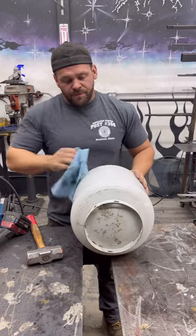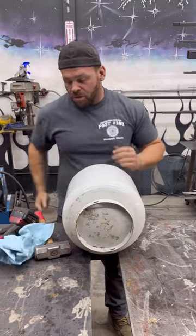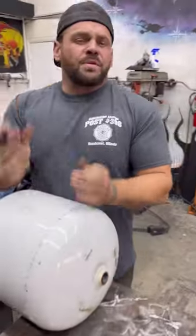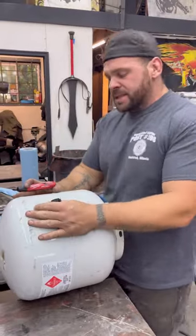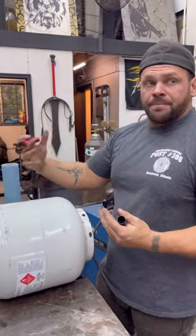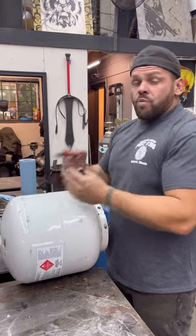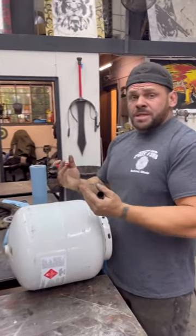And now we're going to figure out what we're going to do for the face. So one thing that always helps me out whenever I'm doing a face, I use a Sharpie. And one big thing with plasma cutting, whatever my negative area is, that's the part that's going to fall out, your dead part, I color that in with a Sharpie because it's really easy when you're cutting stuff out to get things mixed up. So this is going to give you an exact outlook of what this thing's going to look like. So I'm going to start with the eyes, the nose, and the mouth. And then we're going to put a cigar in its mouth, which is cool.